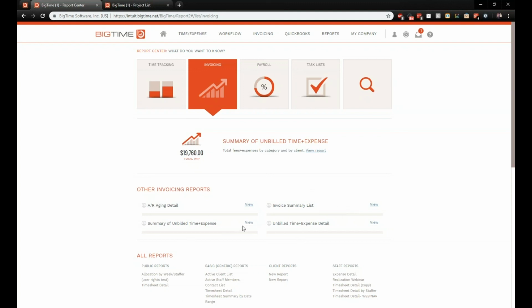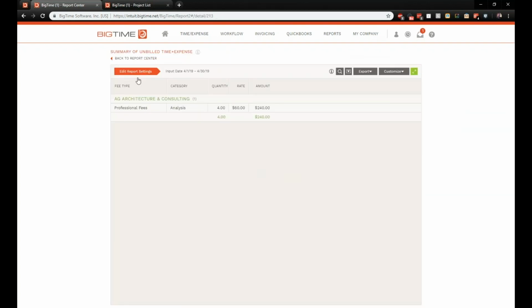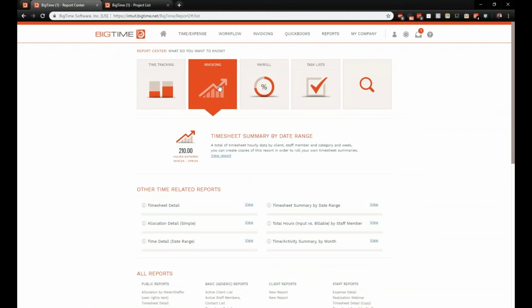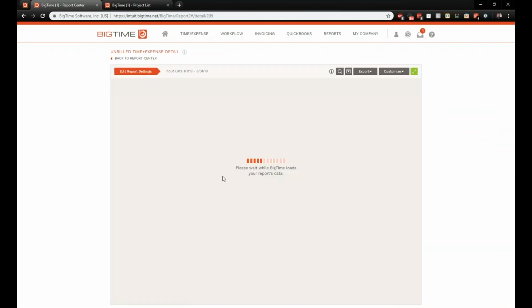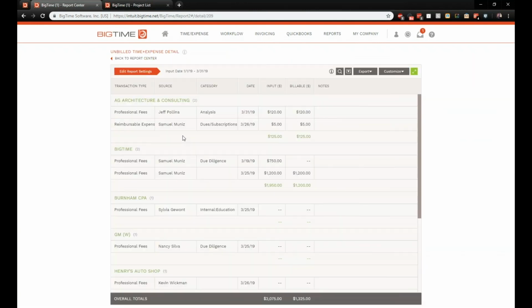So you've got your summary of unbilled time and expense and your unbilled time and expense detail. So your summary will just give you total amounts, whereas your detail will give you the detail for each individual time and expense entry that's in your WIP.